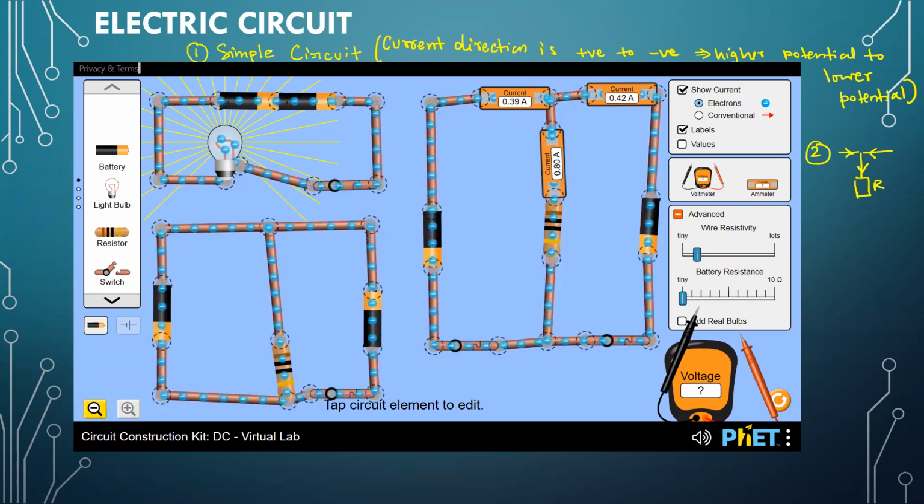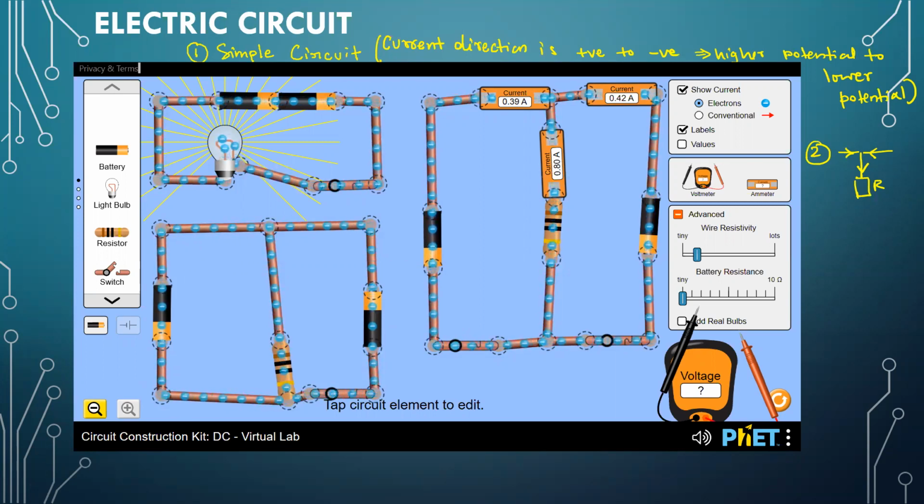If you see circuit one, which is a very simple circuit, what you're seeing right now is the direction of the charges. The black color is the negative end. So it is showing the flow of the electrons, not the current. Remember, the current always flows in the opposite direction to the charge. So in the simple diagram, we can see the electrons are carrying energy, and the bulb is glowing.